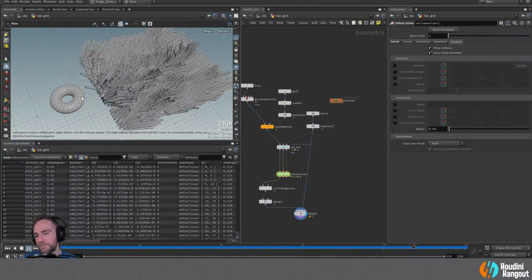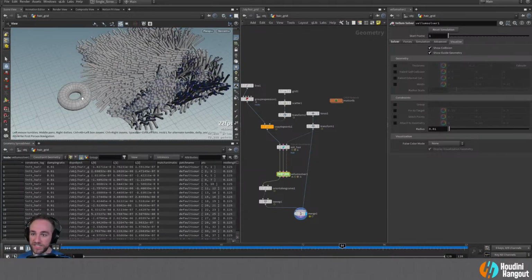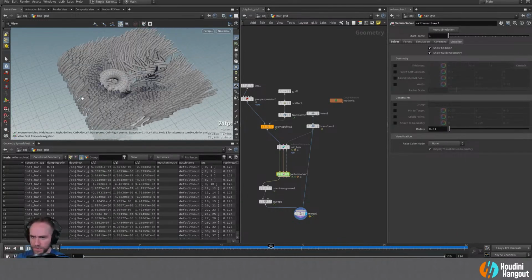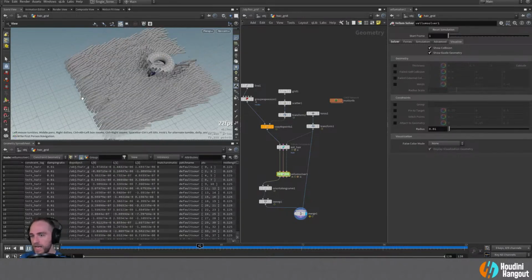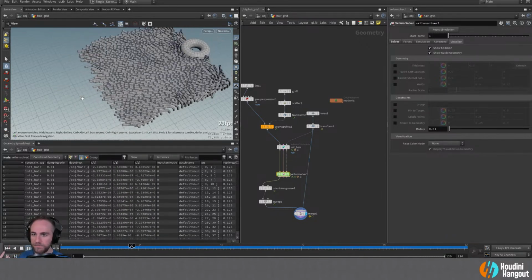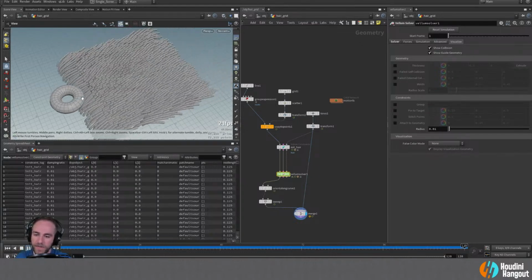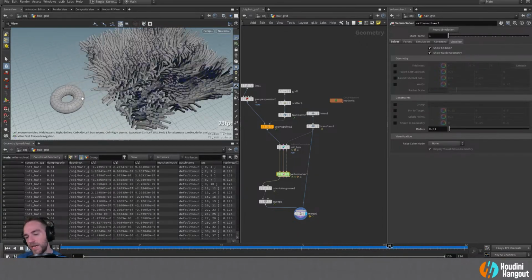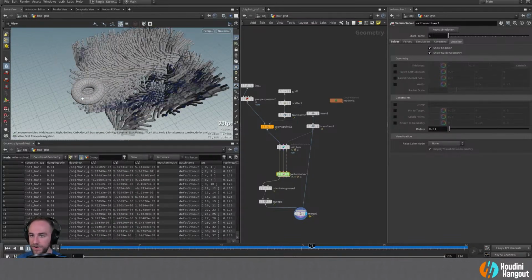So we have some collisions. We've got our stiffness and our bend stiffness, our stretch stiffness. All of those things have been set in this sim here, and hopefully this isn't anything new or groundbreaking from a Vellum standpoint. This is all very standard kind of setup for these Vellum things that we've kind of worked through, whether it's cloth or soft bodies, things like that. This is all very kind of standard.